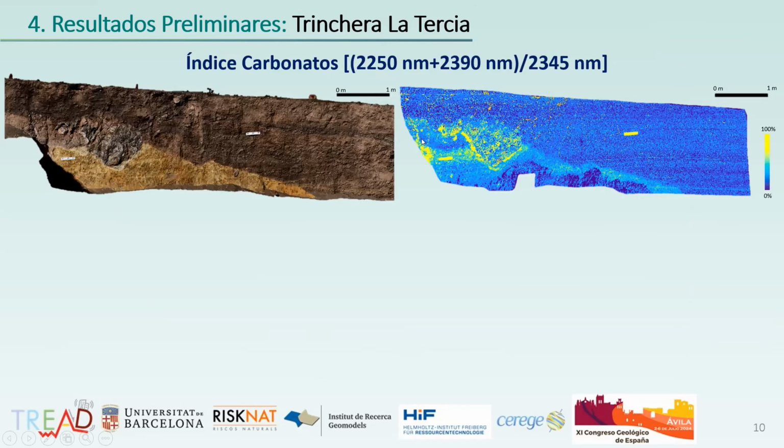With the hyperspectral camera, we can use several transforms and filtering of the spectra, and with that, we can compute band ratios. For instance, this band ratio can help us to see the carbonates, the abundance of carbonates. This is a relative abundance, but you can see here in yellow where there is more abundance. For instance, here at the base of the marls there is a difference that is not clearly seen by the naked eye.